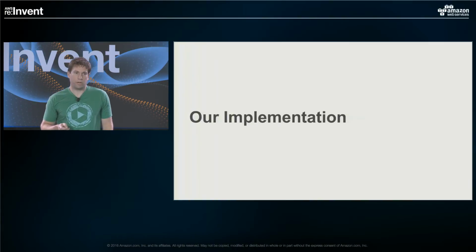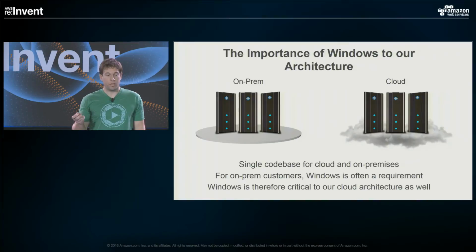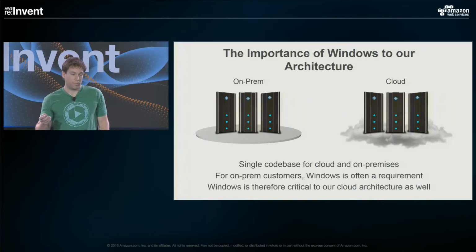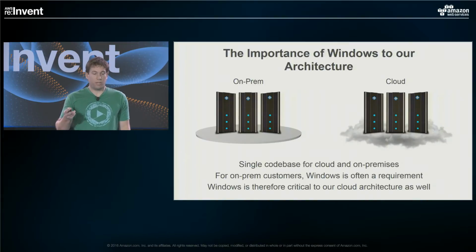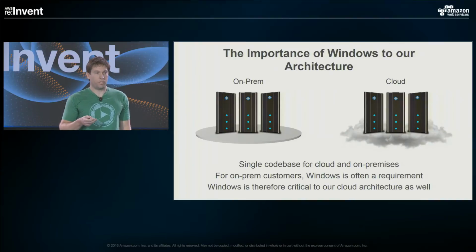Let's talk a little bit more about the architecture that we use to actually put this into play. The first thing to consider is the fact that we use Windows to run our service. You might say, why on earth are you using Windows to run a high-scale video service? Almost everybody would naturally say, let's use Linux for that. And the reason we do is that we have a large number of customers that, for a variety of reasons, want to run our service on-prem.